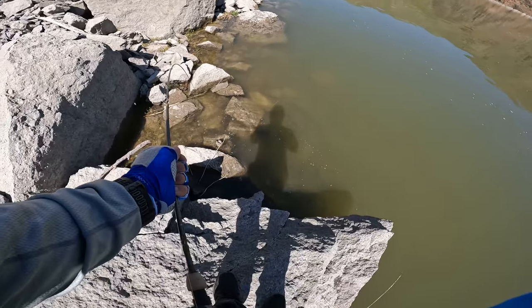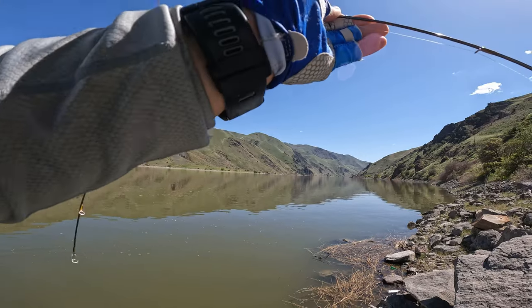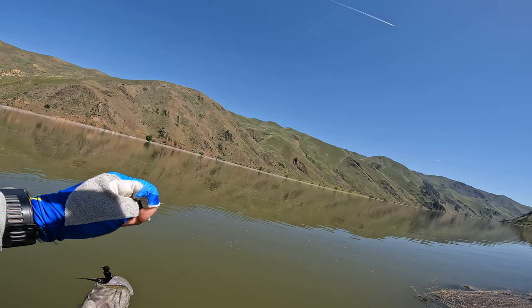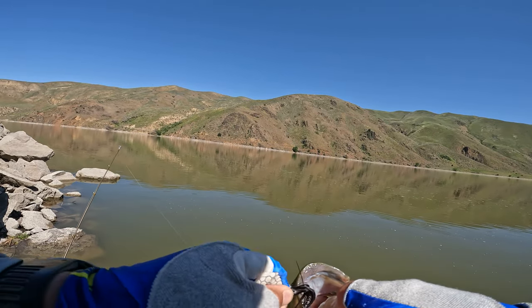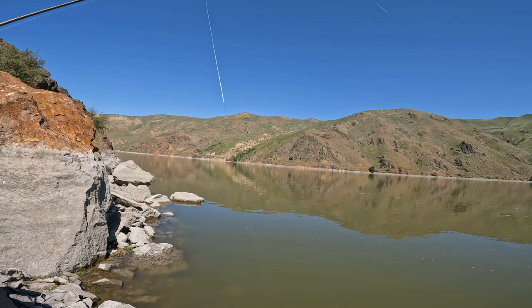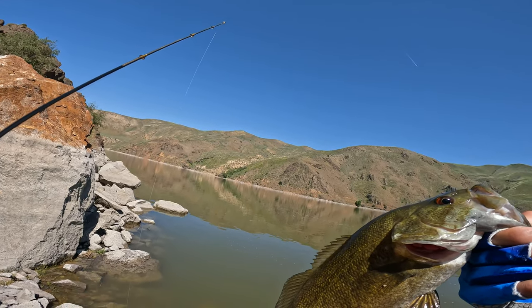Small mouth. Look at this. There you go. Nice looking smallmouth bass. Not too shabby for a smallmouth, at least. Nice looking fish. You can tell he's been caught before. It's about a good 13 inches.